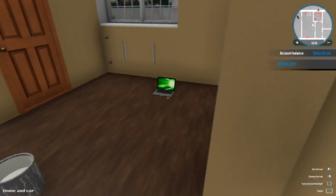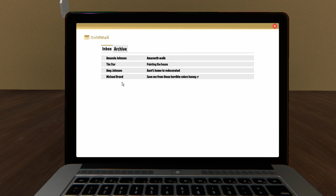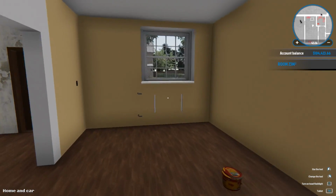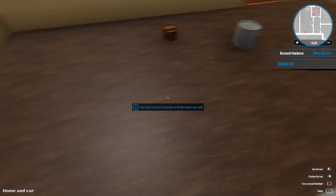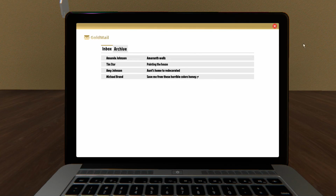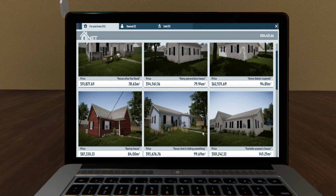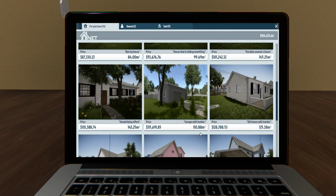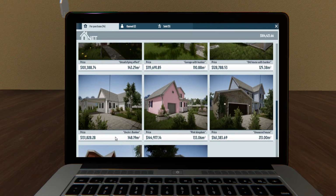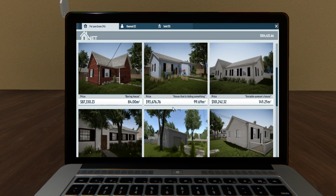I also took a couple of jobs just to get some money built up. If you guys go here, I've done some jobs here. But this one, I want to focus mainly on getting everything done in our office, because I've done some jobs and I now want to save up for, what is it? One of these two. I'm thinking, no, it's this one, Uncle's Bunker. I want to save up for this one, which is $131,000, because I really want the bunker. The bunker is pretty awesome.